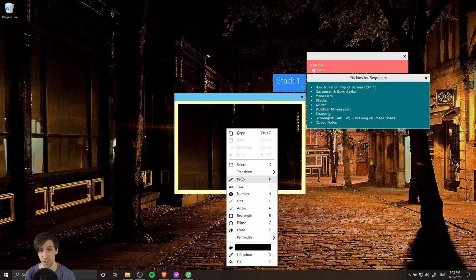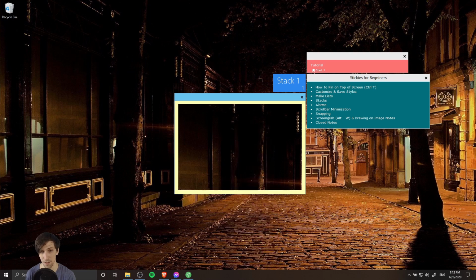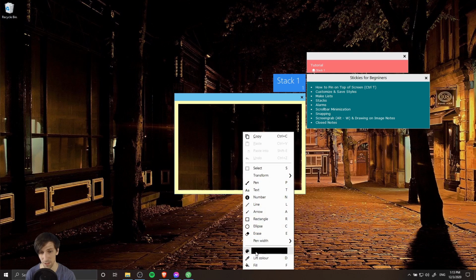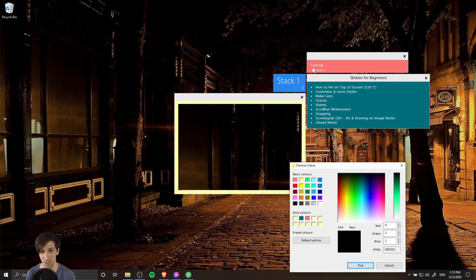So you can draw stuff like a line or an arrow or text onto the image in order to make the sticky note of the image make a little bit more sense. So let's go ahead and use the pen here. And I'm going to right click. I'm also going to change the color of the pen, since it's so dark in the background there that black color is not going to work here. So let's make it something brighter, like a light green.